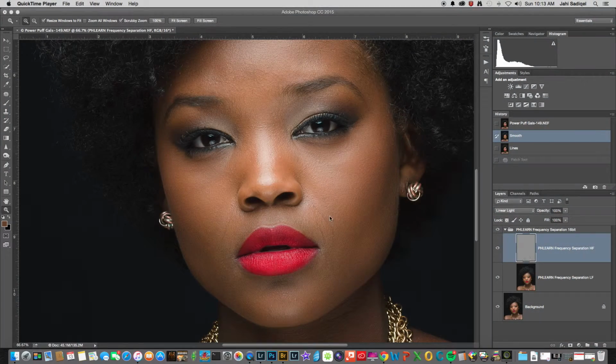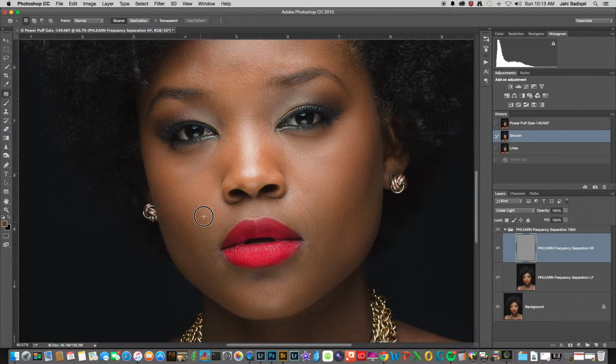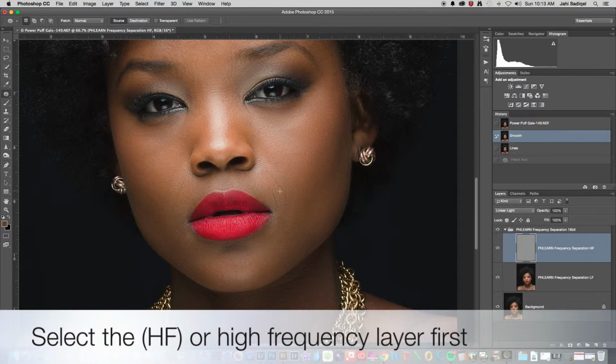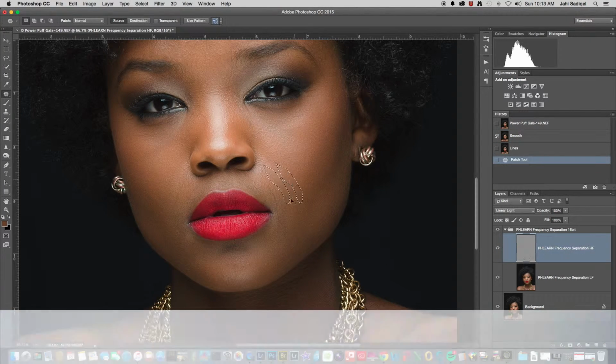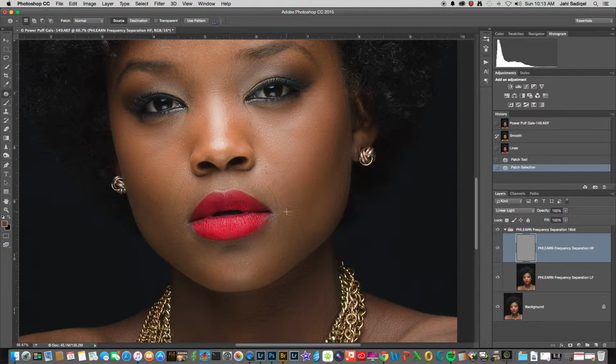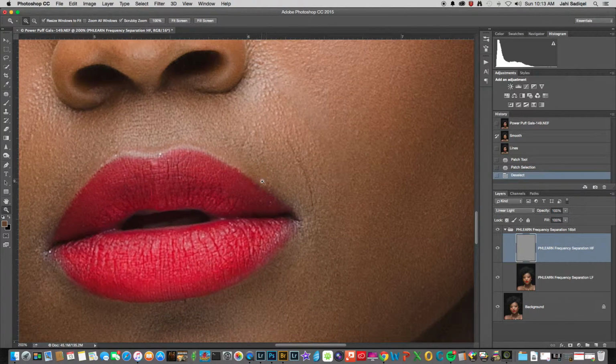Remove these lines here in the photo. We're going to use the patch tool. What the patch tool does, it allows you to grab something you don't want, a line or blemish or what have you, and then move that to an area that is smoother than what you're trying to get rid of. Shortcut for that is J, and we're on the HF layer.